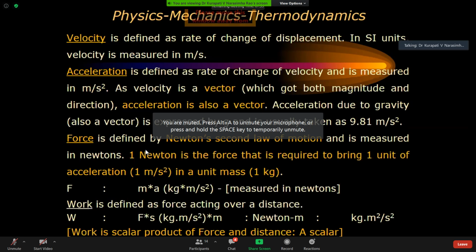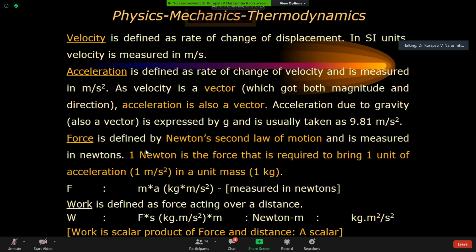So the entire engineering, in my opinion, the whole gamut of science and engineering and technology, derived from what is known as general science. At that time, this many subjects were not there. In general science, for mechanical engineers, the most important topic is physics. Unless you have some fundamental grip over the fundamentals of physics, you cannot move forward, particularly in mechanics, which again leads to thermodynamics. That's why I have given the title for this slide as physics, mechanics and thermodynamics.